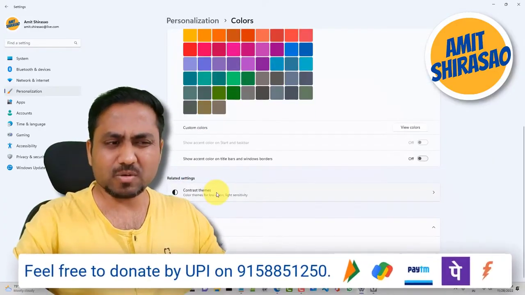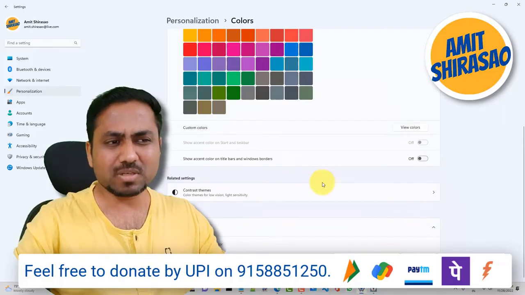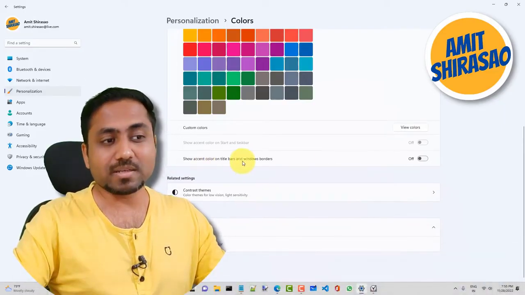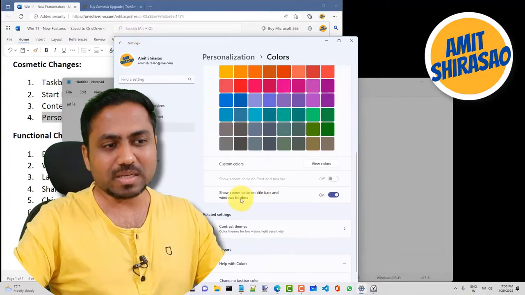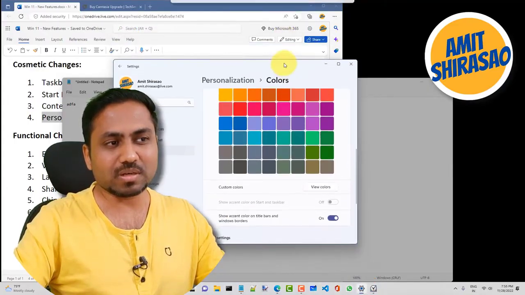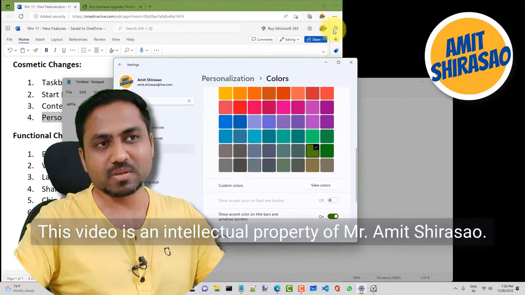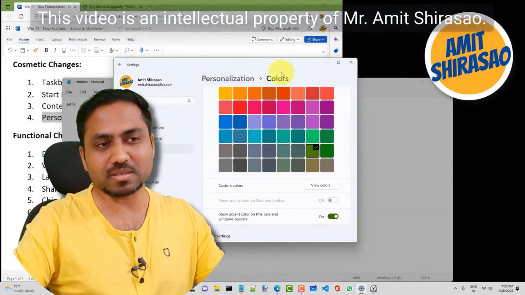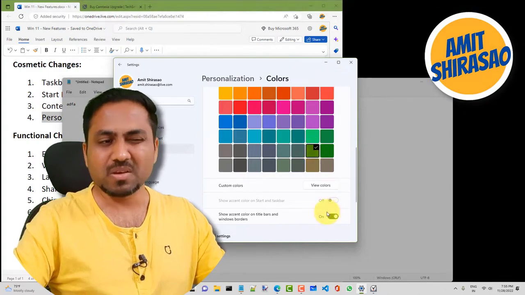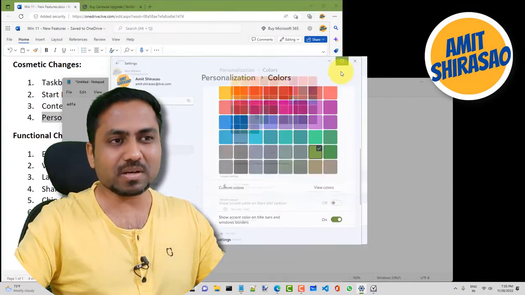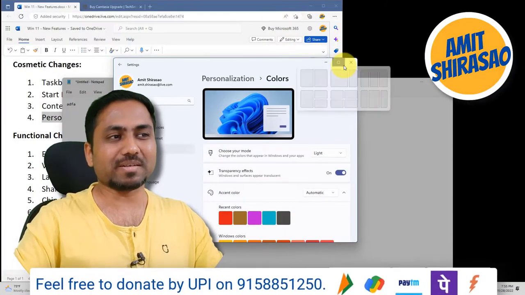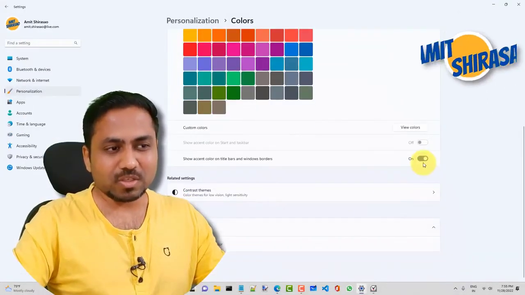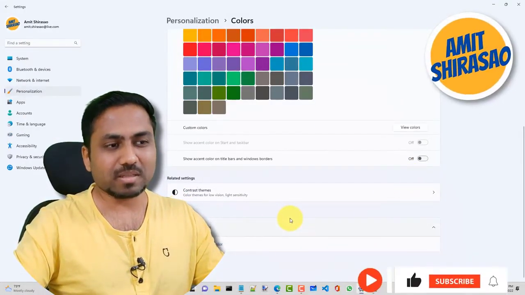Then other things like contrast themes are there. You can go through it. If you still find a difficulty, let me know. Show accent color in the title bars, so this is also good. So if you see now, the title bar and window borders are also colored in a particular way. Let me make it green. So you will see that this is green now, even this border is green. So even this is getting changed. You can go through it, and if you still find a difficulty, let me know, and I'll just make it automatic once again. Great. And I don't want that to be shown, by the way, so it's okay, fine.